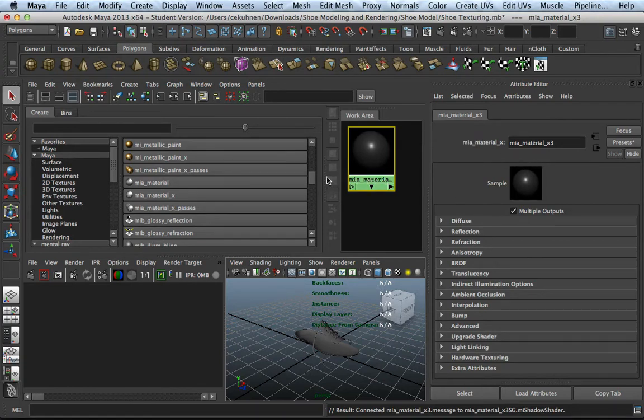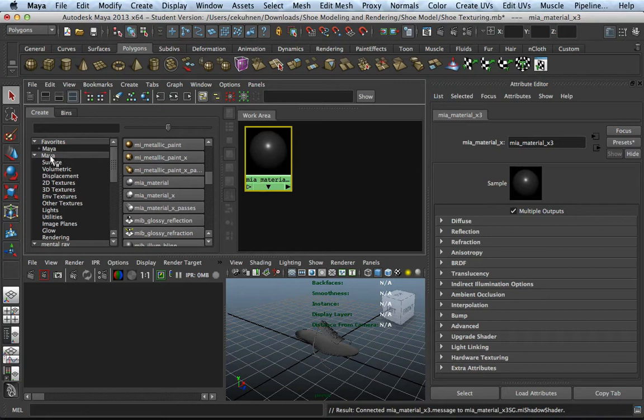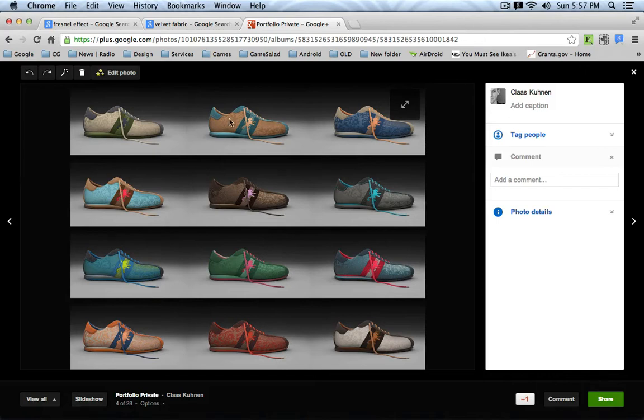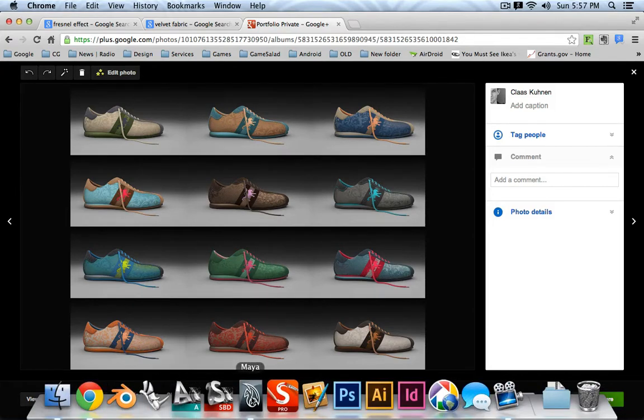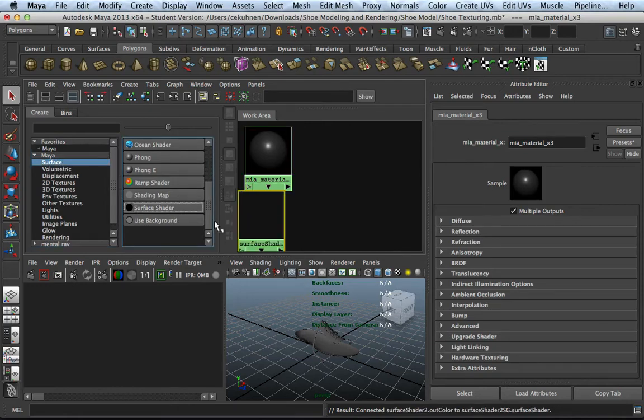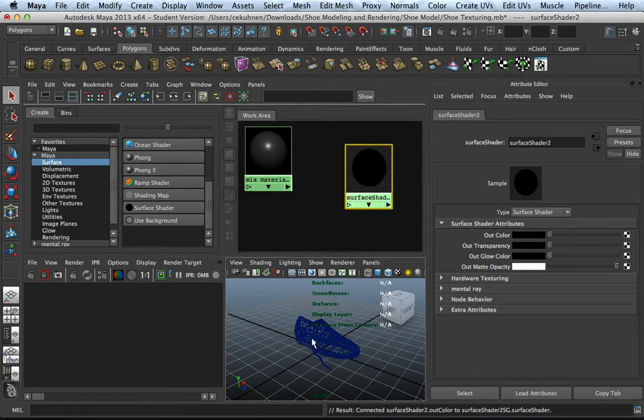Now the process I'm going to show you is probably somewhat different, and I'm going to make use of a Maya material and a mental ray material. And let me go back to here, and I said that I'm going to use this black and white image to create a blend between two different materials. So let me go back to Maya, and what I need first is from Maya a surface shader, and then the surface shader I'm going to middle mouse button and drag onto the shoe, and then it will be black.